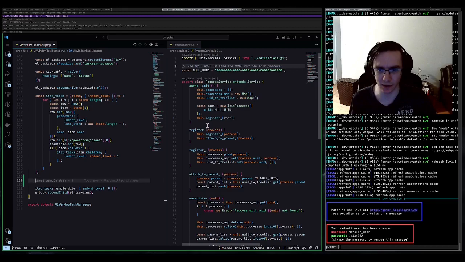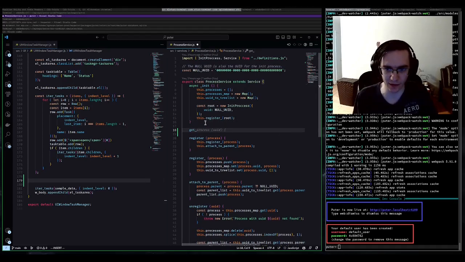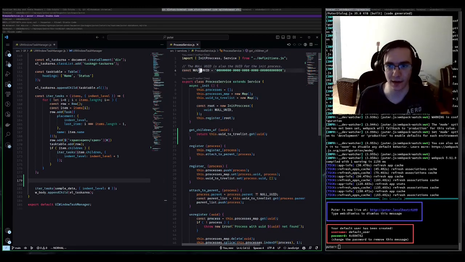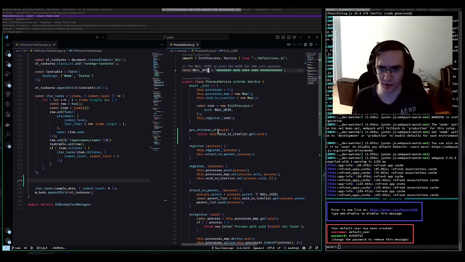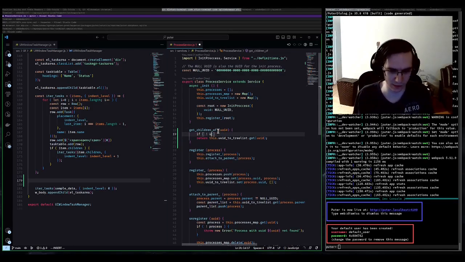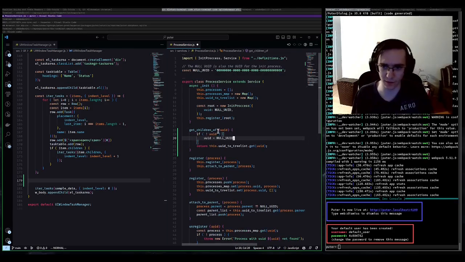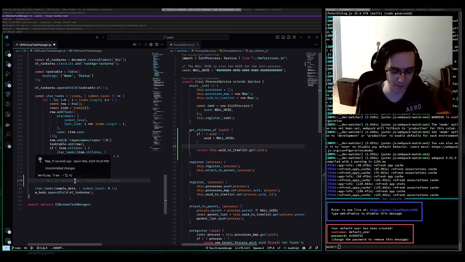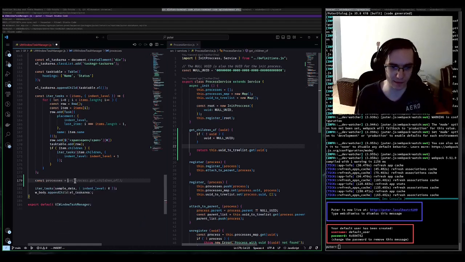We want the processes of the init service. So I might just make a method here, get children of UUID, and that's exactly what I want that to do. I also need to expose this null UUID because I'm going to want to be able to get the init process. Or I could do this: if not UUID, UUID equals null UUID. I'll do that. It works just as well. And then over here, I'm going to call that. And I'm just going to pass nothing to get children of, to get the processes of the root.